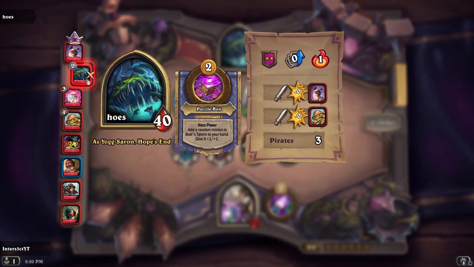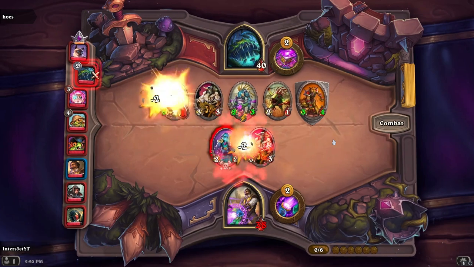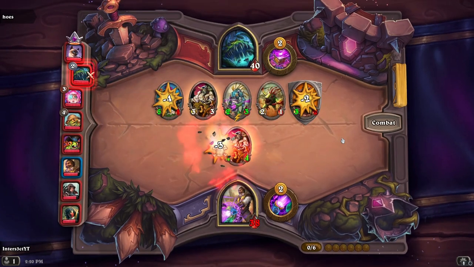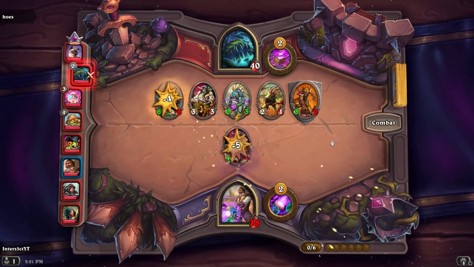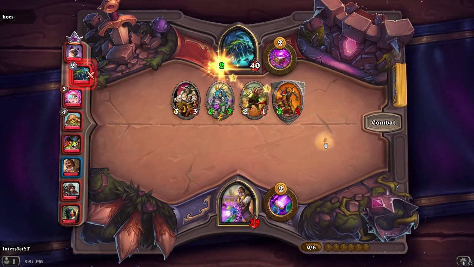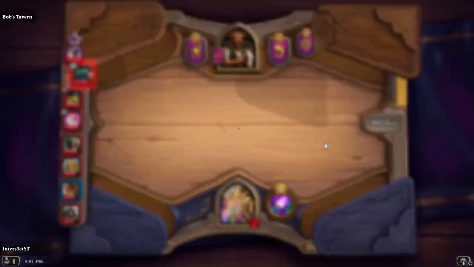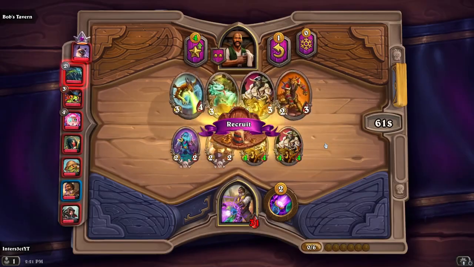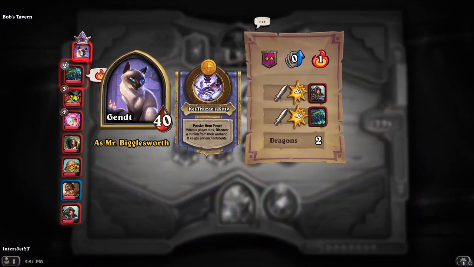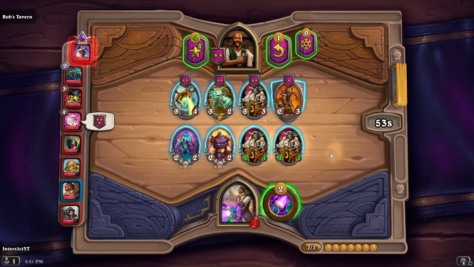Jesus, this guy's strong. I know it's Yogg-Saron, so he's super good early game, but jeez. Now I play undefeated top guy. Although to be fair, he did only just beat the really weak guy. Hit a triple here as well.